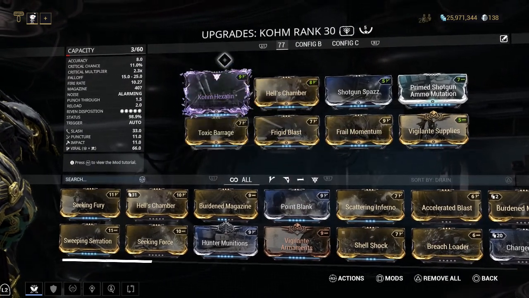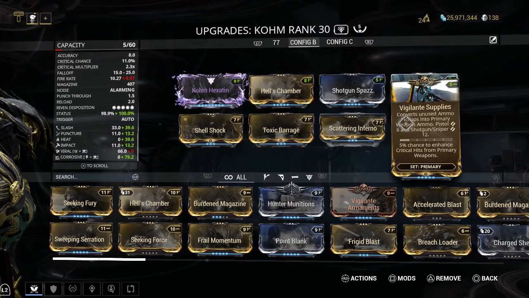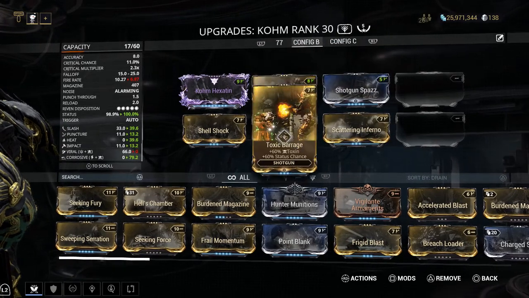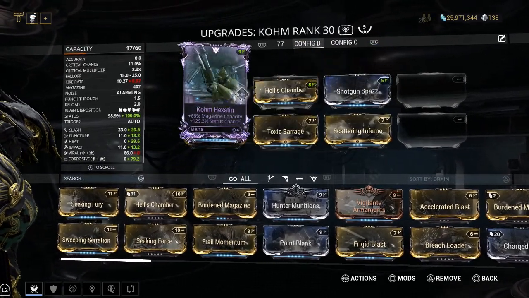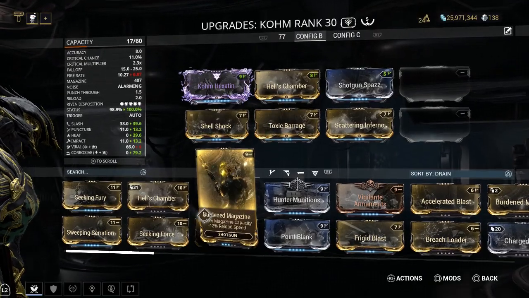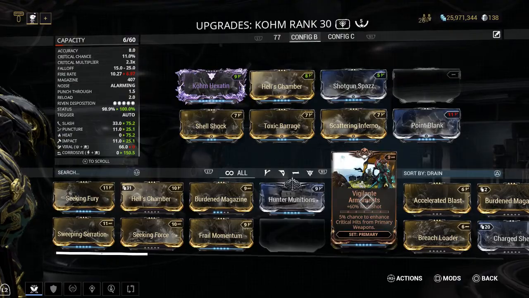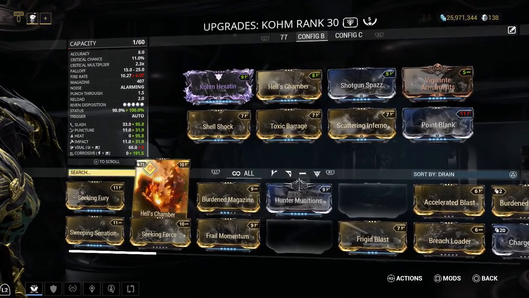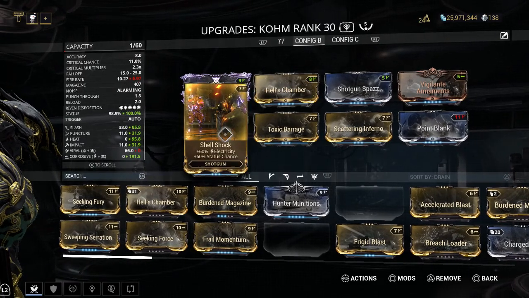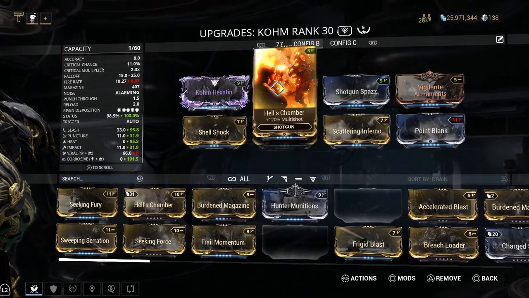Okay? So just get your Comb and just use Shotgun Spazz, Scattering Inferno. You don't even need a Riven. Just put a bunch of status mods, like Prime Point Blank, Vigilante Armaments for higher status chance. If you don't have these fancy status mods, then it's not that bad.